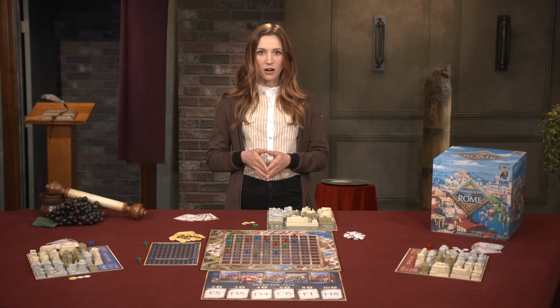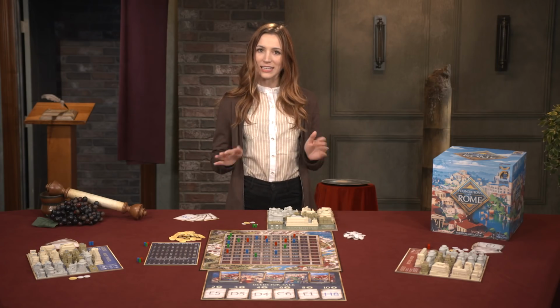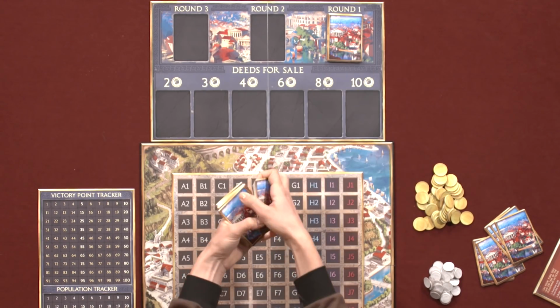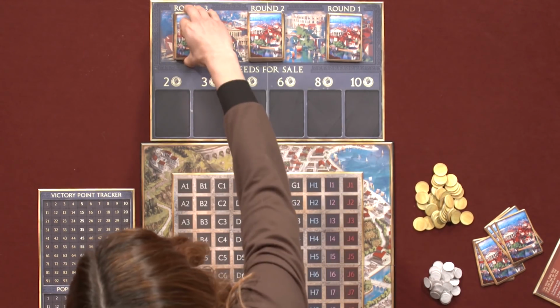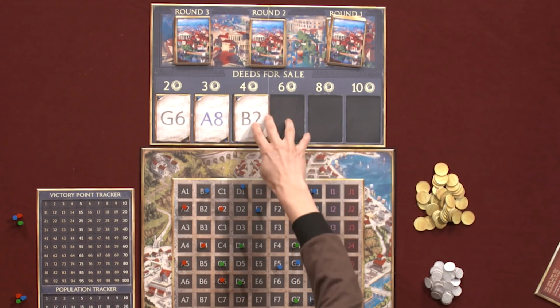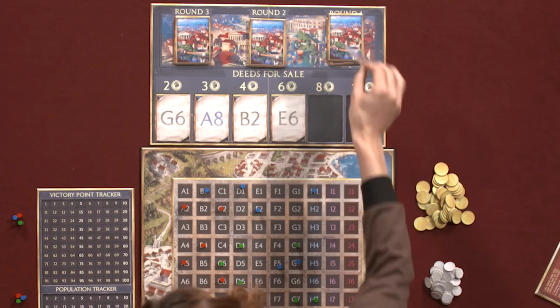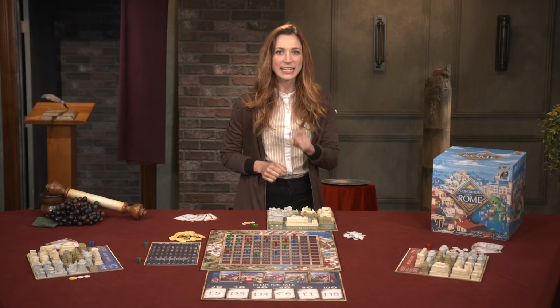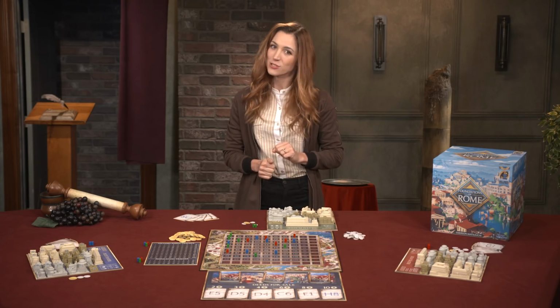Split the remaining lot cards into 3 approximately equal piles, and place 1 pile on each of the round 1, round 2, and round 3 spaces on the market board. Finally, reveal 6 lot cards from the round 1 pile and place them in the for sale area of the market. Gameplay occurs over 3 rounds, each representing about 10 years of history in Rome.